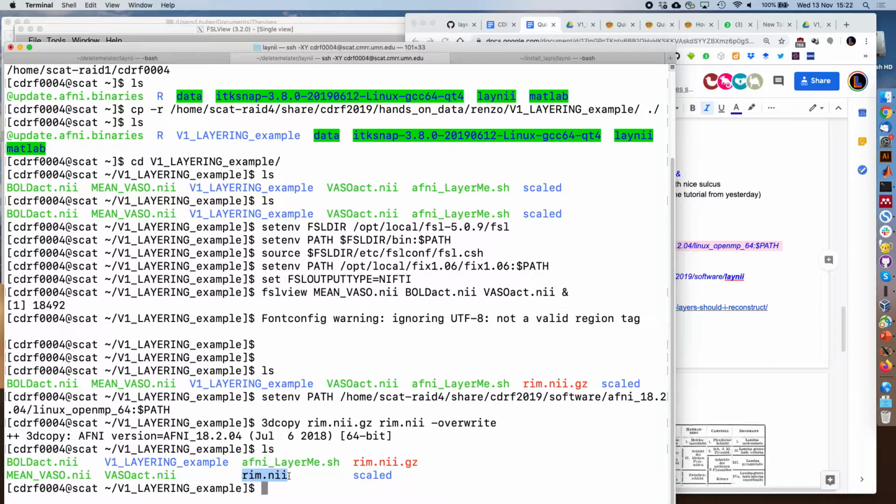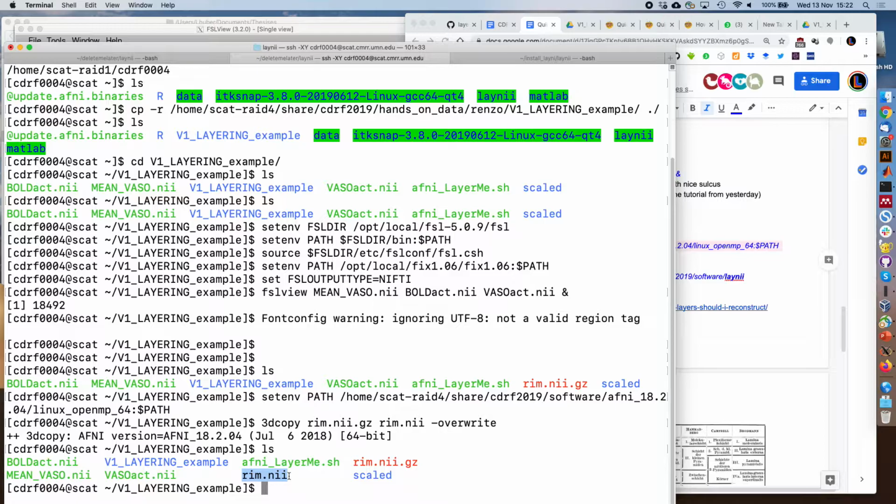In my particular case, we did it. Fill it up with 3, right. rim.nifty. And now you should have it.